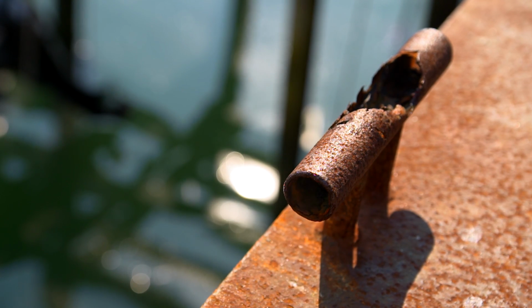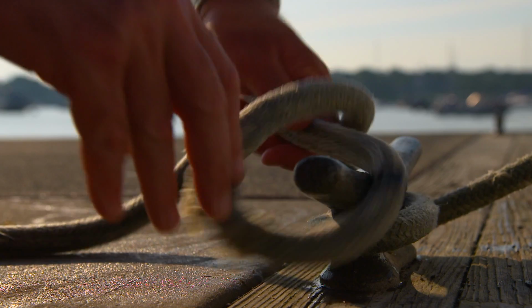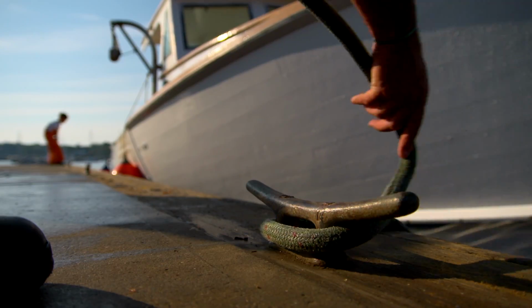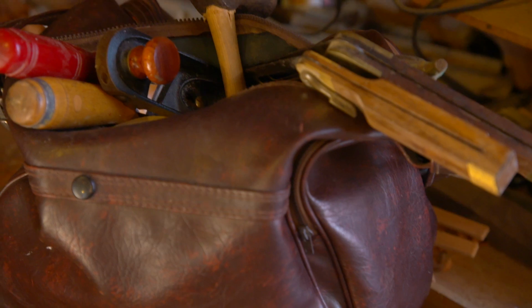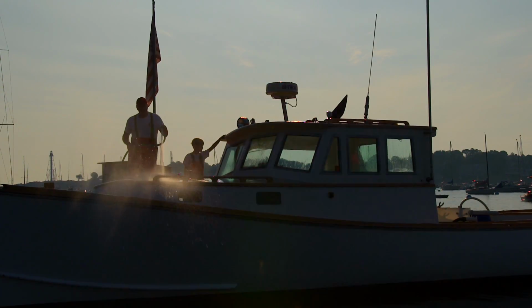Metal faded, rusted, and reborn in salt. Knots, coiling and uncoiling for generations. Leather, creased and worn from a life's work. And the inspiration to make a good idea real.